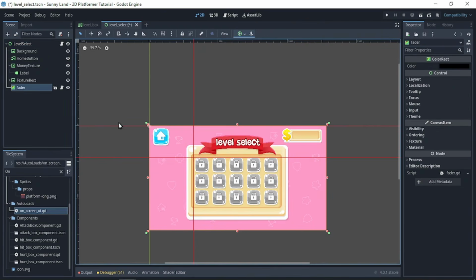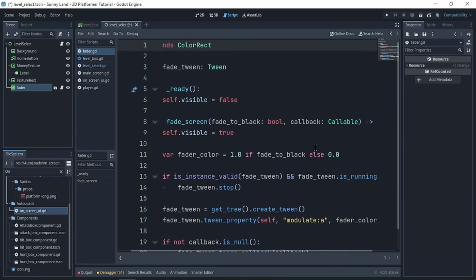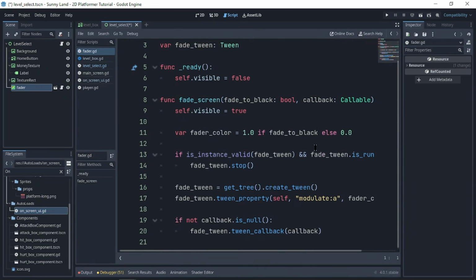So I think that's fader.tscn. All right. We are going to need to modify this script a little.